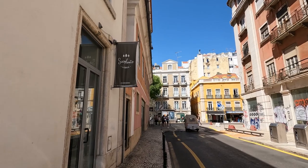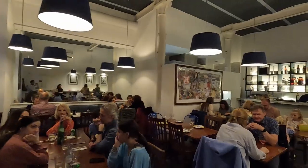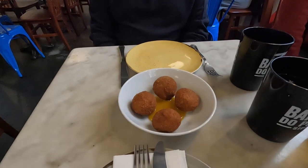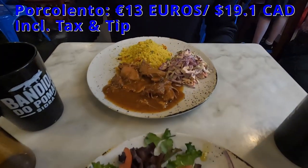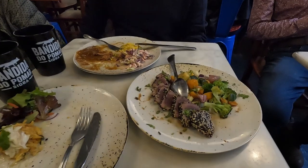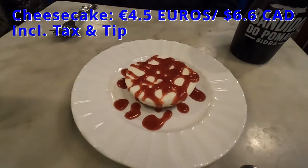There were also lots of tasty food options around the corner, like Succulento. Let's head inside now and give this highly rated restaurant a try. Although not very big, this popular eatery has a stylish interior. We grabbed a table and started out with a Bandita do Pomar cider for each of us. Then we shared four pork croquettes, which were very tasty. For our main course, I had the bacalhau — it has splinters of cod cooked in olive oil and served with broth and salad. Tom had the porco lento, which is pork cooked for 12 hours, served with couscous and coleslaw. The porco lento was super tender and fell apart in your mouth, and my bacalhau was excellent as well. We also ordered the seared fresh tuna with sesame seeds served with roasted vegetables. Then to finish our meal, we shared the cheesecake for dessert. Overall, we loved our meal at Succulento and found it very reasonably priced.